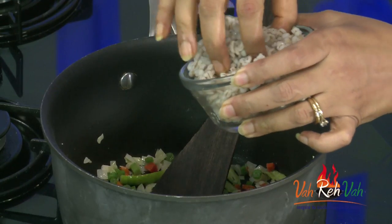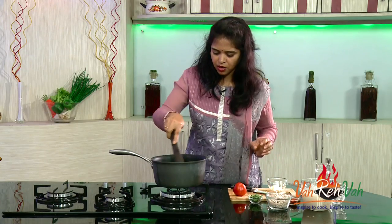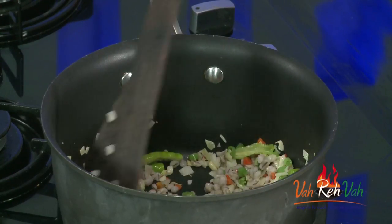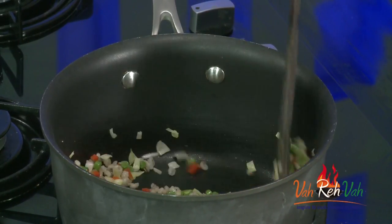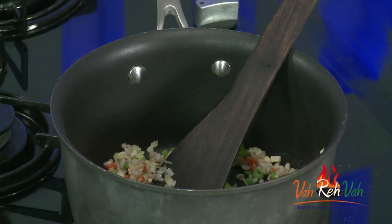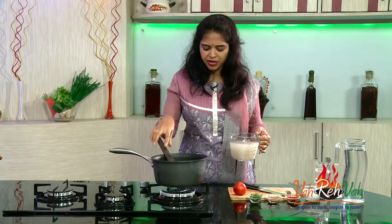I'm going to add some of the cooked barley into this. And I want the buttery flavor in my barley, so I added it right now. And now I'm going to reduce the flame and cook the vegetables till they are slightly soft. So here you can see, after 3 minutes, our vegetables are slightly cooked. And now we are going to add this barley water and cook this for another few minutes.